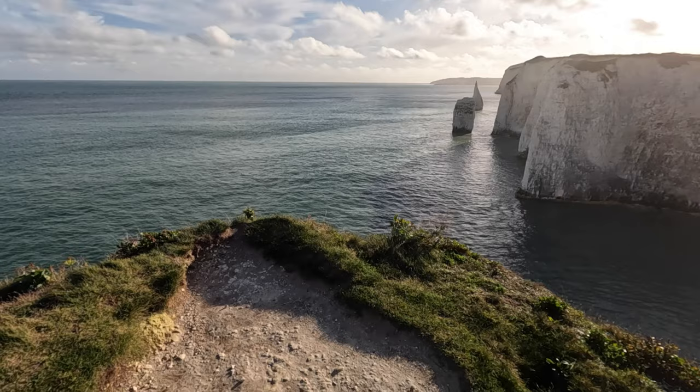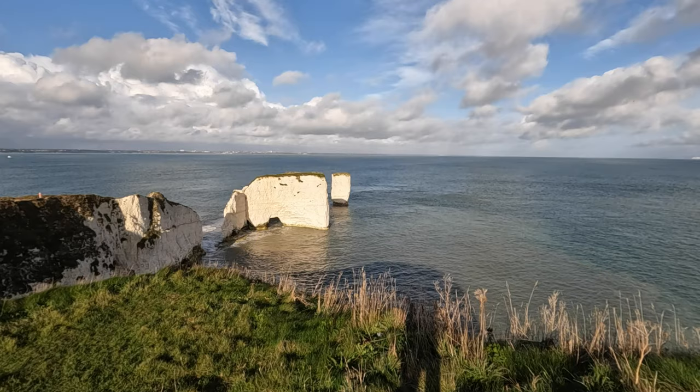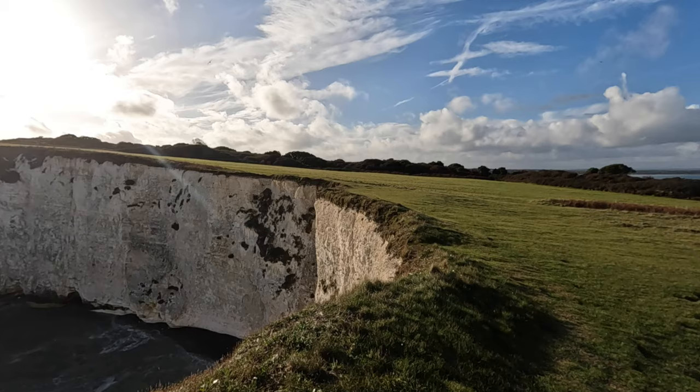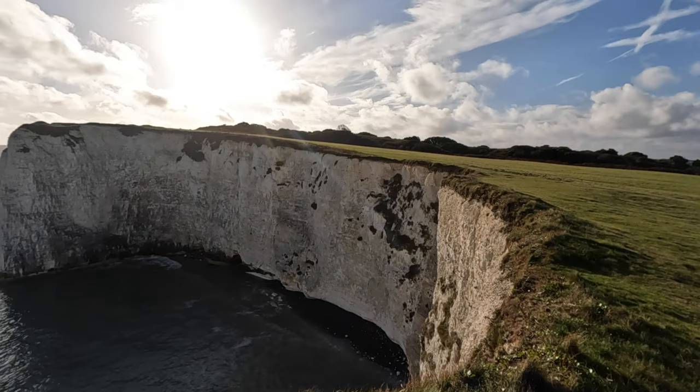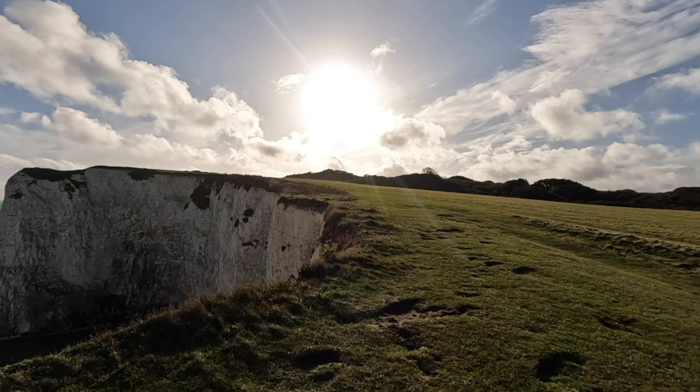Seriously, after seeing what can happen to these cliffs, I just don't feel too safe by the edge anymore, you know. It's crazy. It used to be a little bit more daring, folks. Just coming into view there now as well, behind that rock there, you can see another little one. Welcome to the coastline of the UK. So as you can see, the path just leads up the side, there's no fencing, like it says, it's just very, very exposed to what's below, you know.